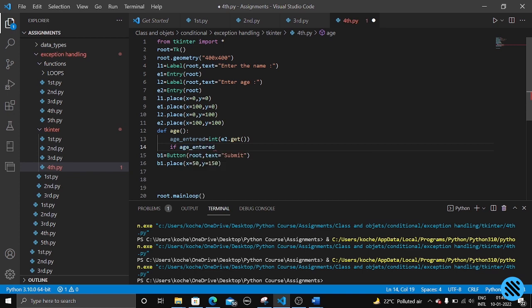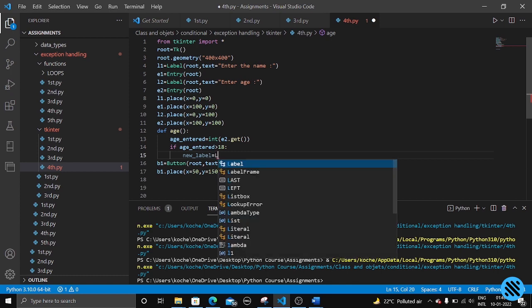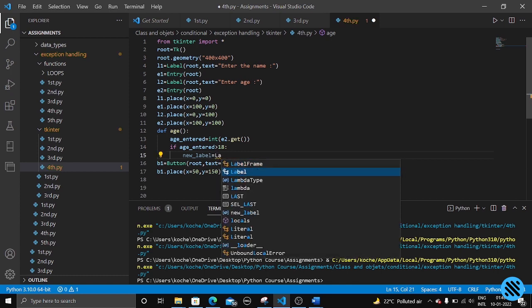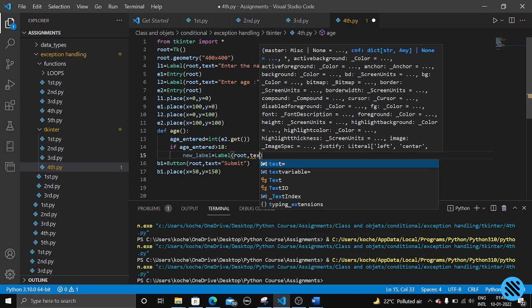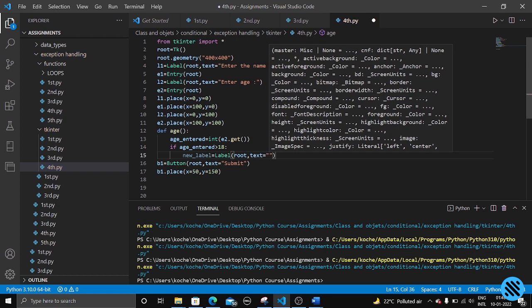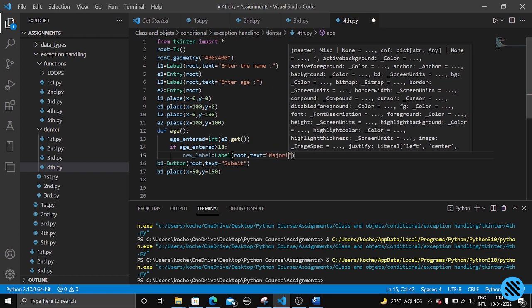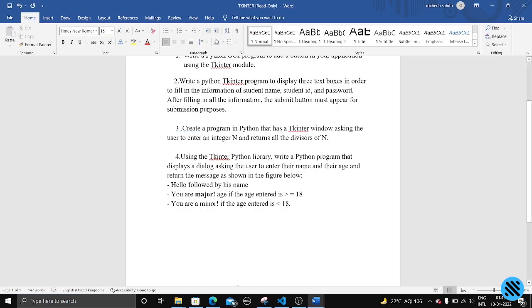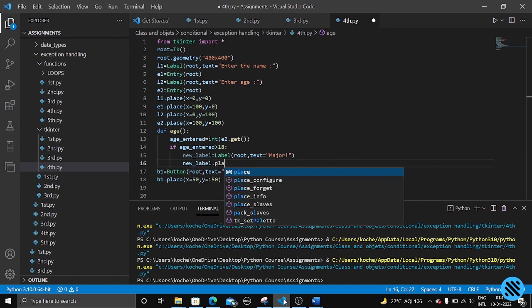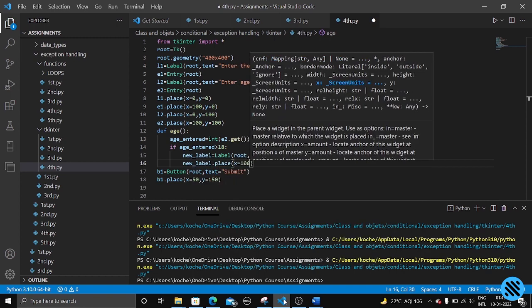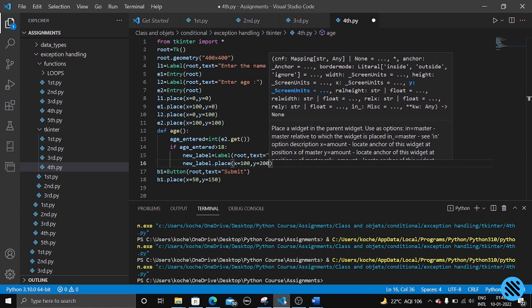If age entered is greater than 18, new_label equal to Label(root, text equal to "major"). That's what they asked here, right? Major, and the next one is minor, and new_label.place x equal to 100, y equal to 200.